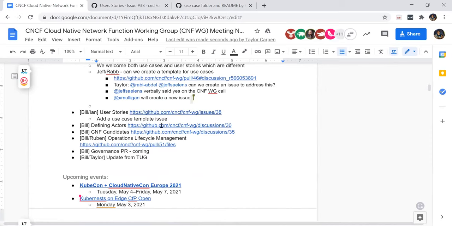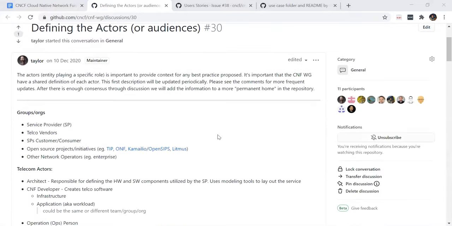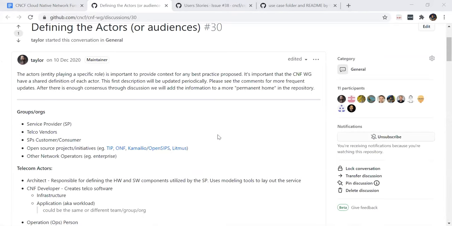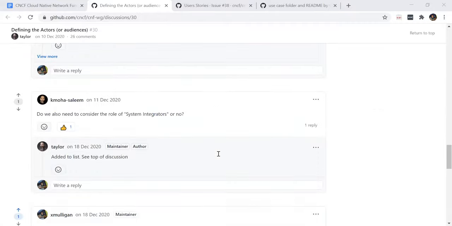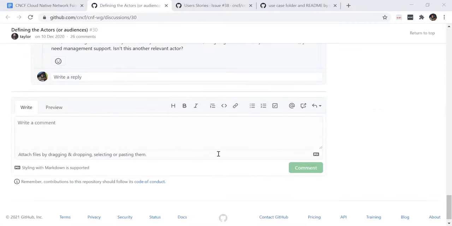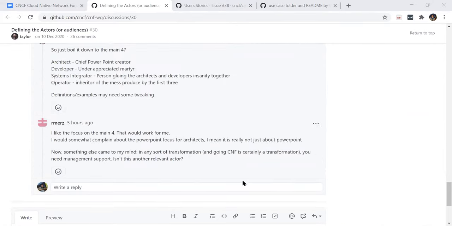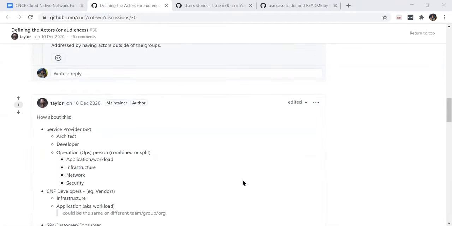This is another one that's been kicking around for a while. There's been quite a long discussion. There's a lot about this, like defining the actors, and I think this will play into the use cases. If anybody's interested in writing up a summary of all these discussions, I think there's quite a lot of material here, and now we just need to refine it into a first draft. Yeah. So if there's anybody interested, I want to go at this before we're done as well.